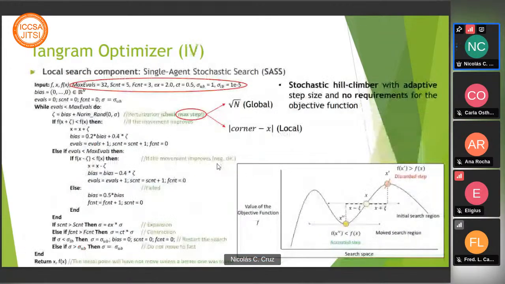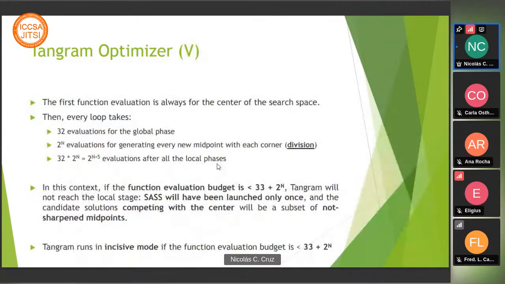In this context, the only really sharp or explored point would be the center, which is a very bad situation because the points are not really competing without being sharp or polished.